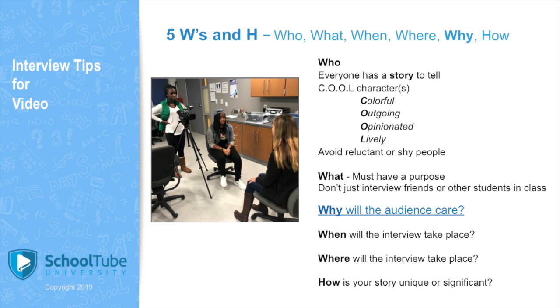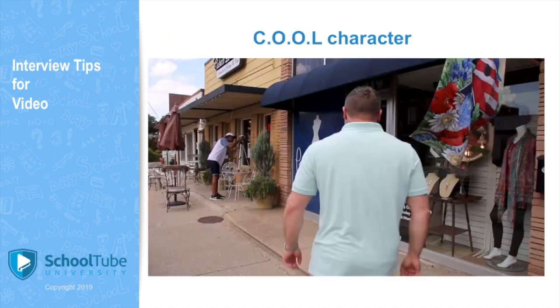Because if you don't care, if you're just creating an assignment because Mr. Goble gave it to you, it's not going to be a very interesting story. And then you just need to go through the rest of the tips. When will the interview take place? Set a production schedule. Where will the interview take place? Location is important, we'll discuss later. And then how is your story unique and or significant? That will tie back into why should the audience care and what your purpose is.